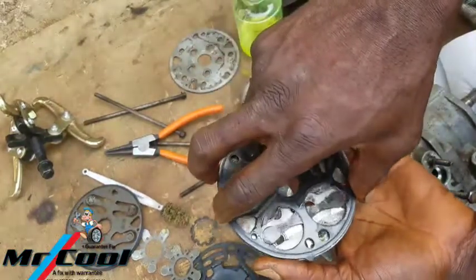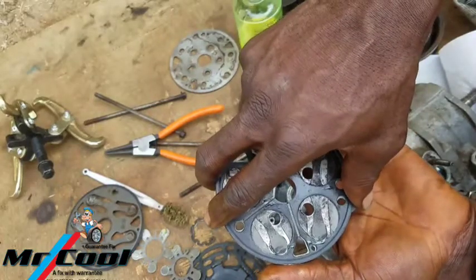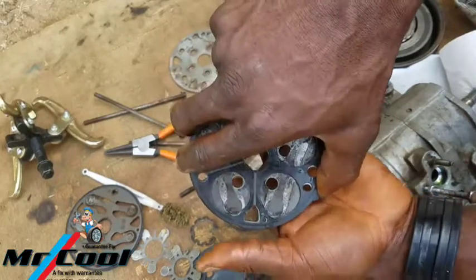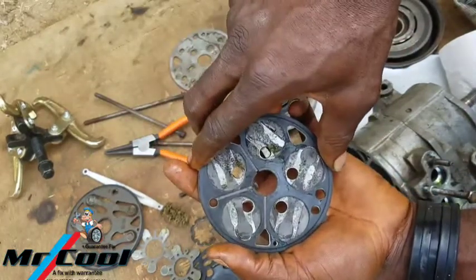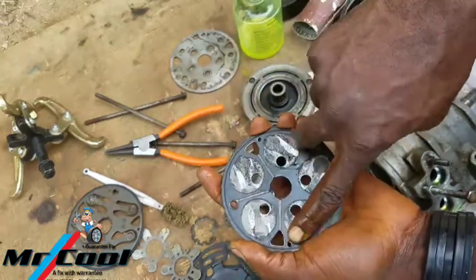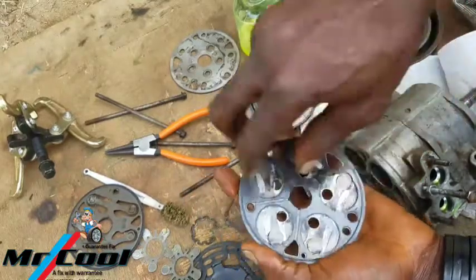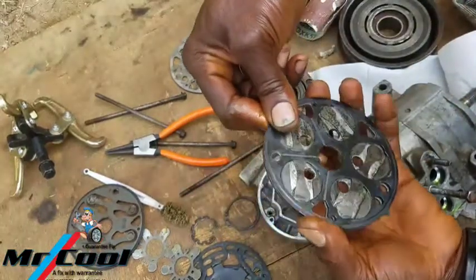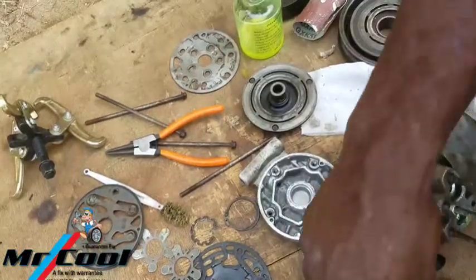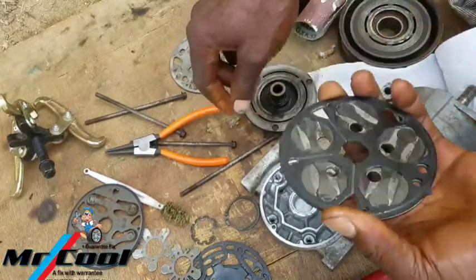So I'm going to be looking at it like this and find where it matches, where the holes align. You can see this notch right here aligns, this hole aligns, and every other hole. You know about holes, don't you? So the holes align there, and you can see that's closed perfectly. So here, there's supposed to be a pin, a pin to guide it so that it doesn't misalign.